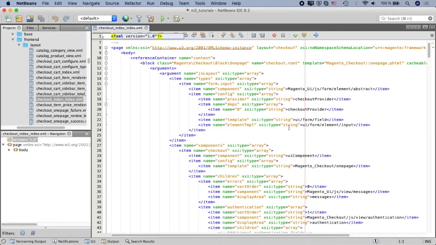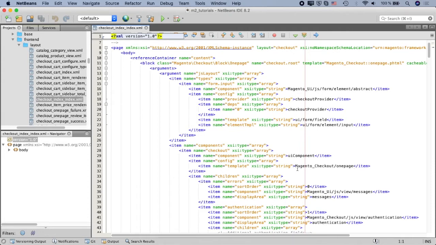For example, this one is in UI form field, but let's find some. For example, this one, Magento Checkout one page template, and on this example I will explain where you can find these templates.